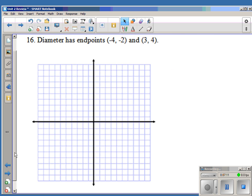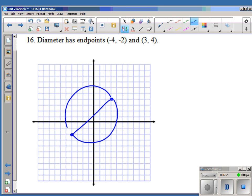Diameter is endpoints -4, -2. Step 1, graph it. So this one has a bigger circle. There's my diameter, so hypothetically, here's my circle. All right, so again, we need to find two things: center, radius, and then write our equation.